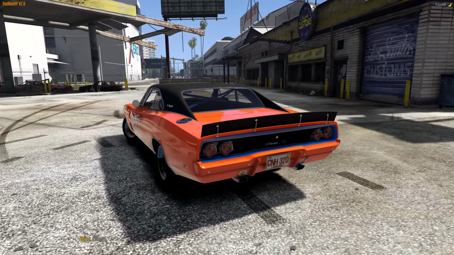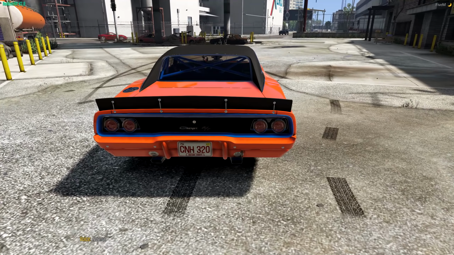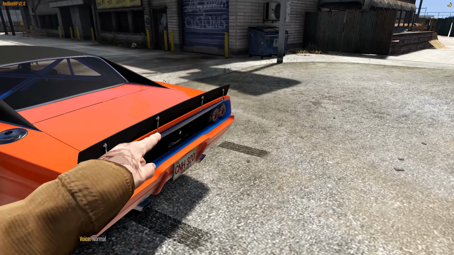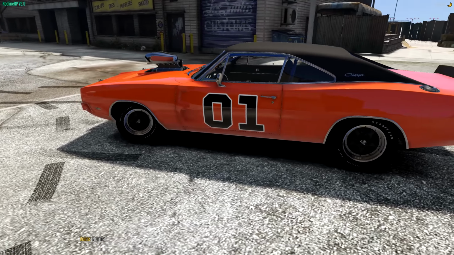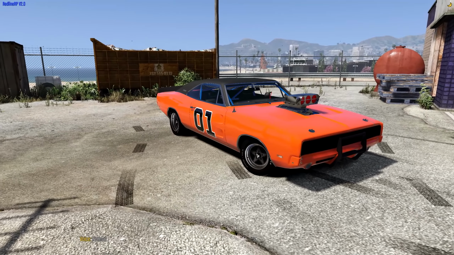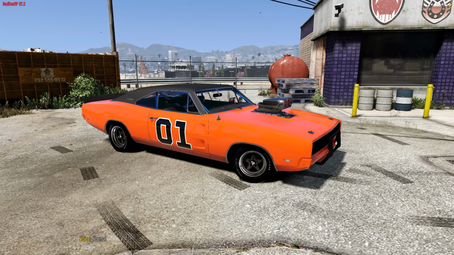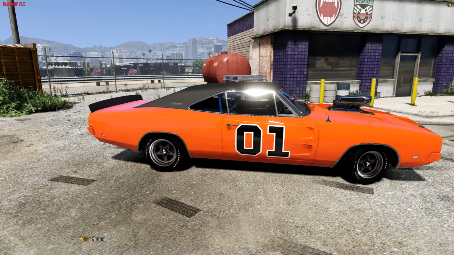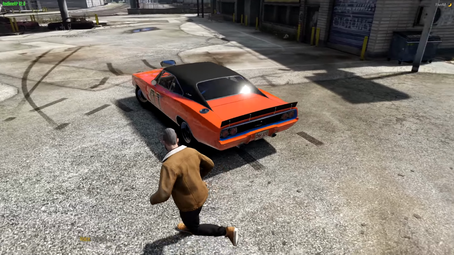Really, really love the way this came out. I like that the bumpers are orange as well, but then the colors of, for example, the ducktail and the rear lights are a different kind of contrast. It just looks really clean, I think. I'm really happy with how this came out. It's really different than everybody else's, which I think I like the most, because normally they're quite stock and they have the classic Dukes of Hazzard, I believe, Charger paint and stuff. I think this is like a modern take on it.